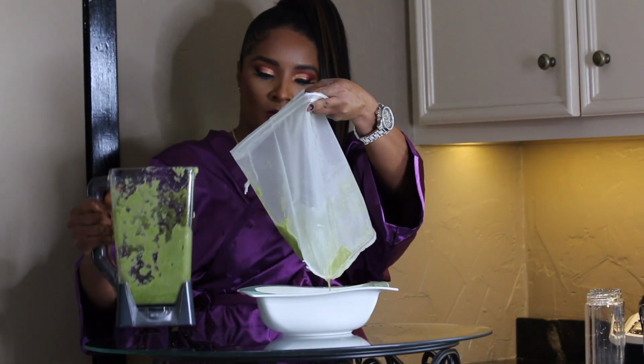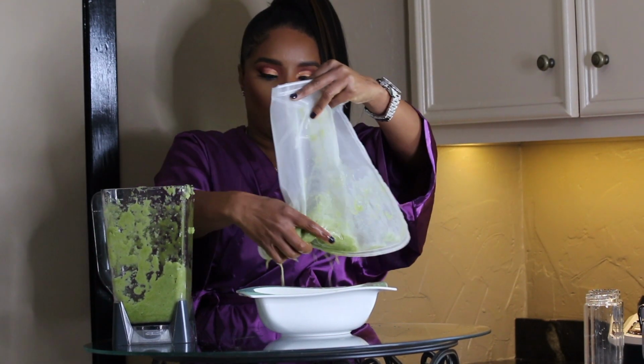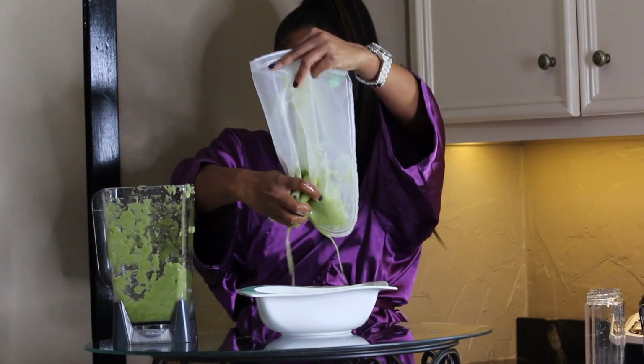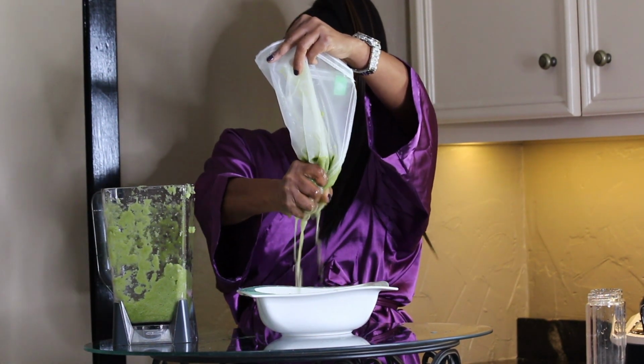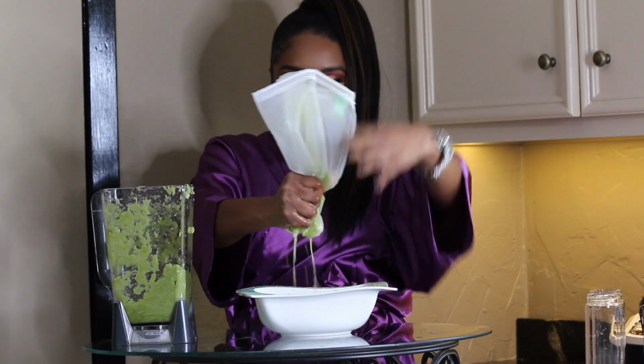So we're almost done. And as I said, please pay attention to the stalks you buy. You want to get more juice for your money, so pick thick celery stalks. The thicker, the better.